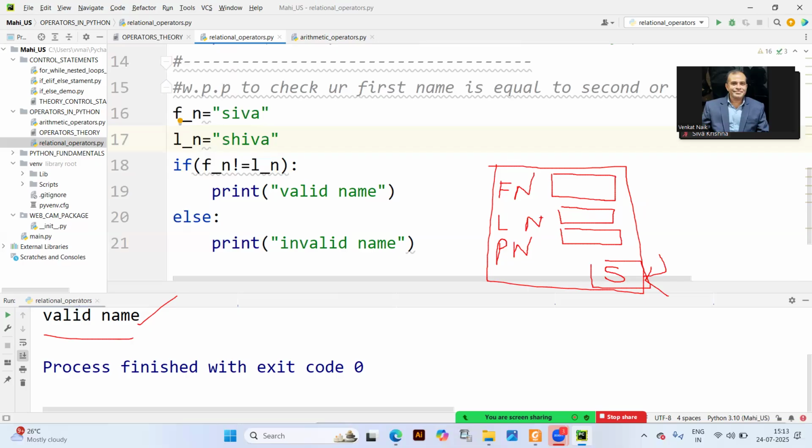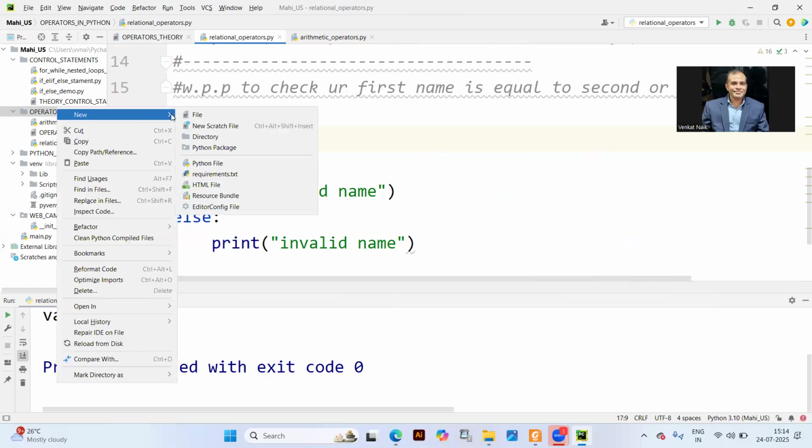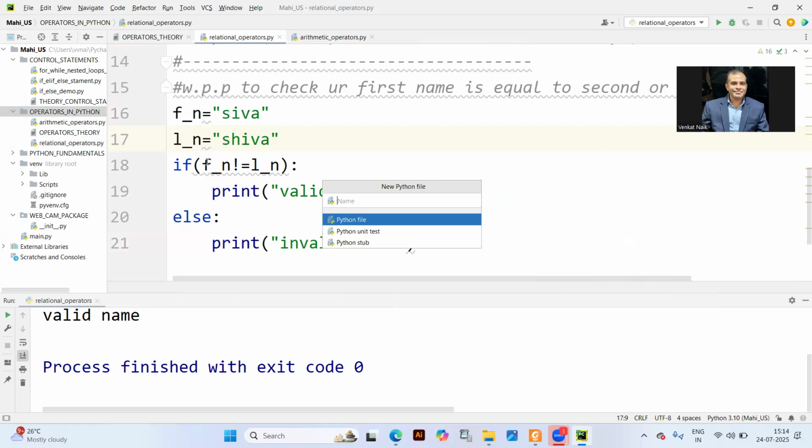Right. So let us take a small example and I'll tell you how to create this kind of graphical user interface. Even for your automotive industry, the same thing will be created. Let's suppose a dashboard, an infotainment system. I'll create it with the help of the tkinter module. I'll create the same logic. Name comparison using tkinter module.